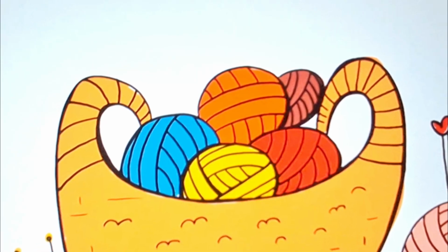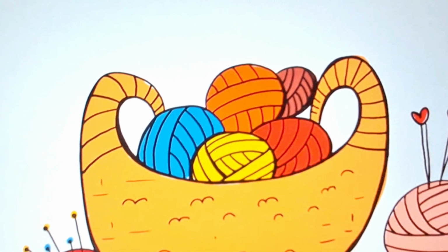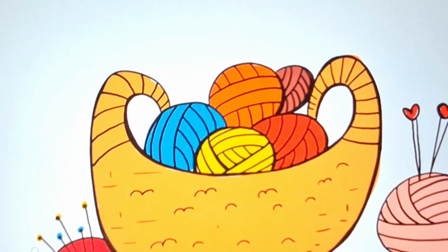And there you have it. Our fantastic fall knitting basket is complete. Doesn't it look super cozy and inviting? I hope you had as much fun drawing it as I did.